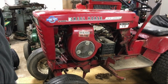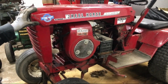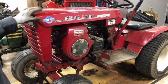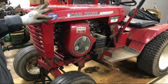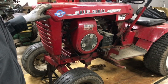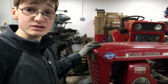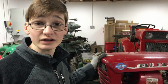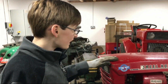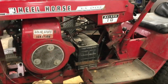But to start with, I'll give you some information about this. Dad bought it in January of 2010, so 12 years ago now, and he used it for grass cutting mainly. But the engine smoked quite a lot, I believe. We're not sure of the age of this tractor, so if anyone knows when these Raider 10s were made, it would be nice to know. Please leave it in the comment section down below. And you can see it's in very good original condition with paintwork and the decals.